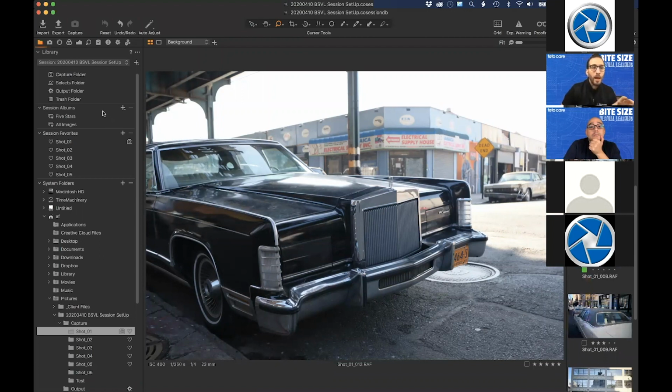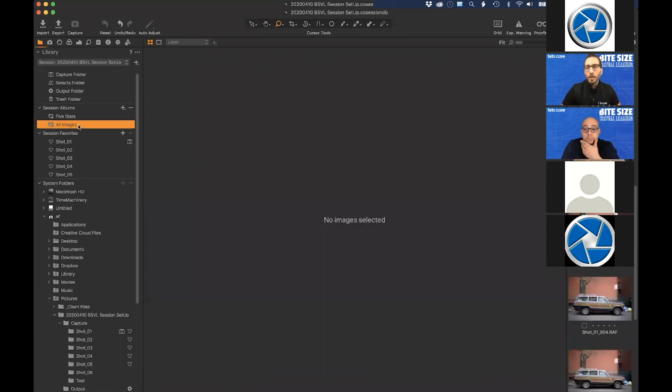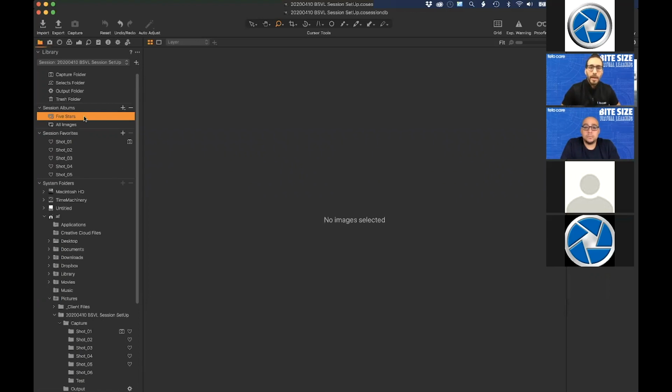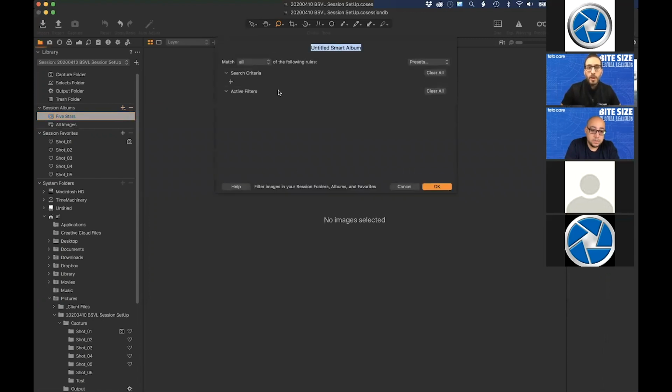So right now, by default, Capture One is going to give you 2 smart albums. There's a 5-star and an all image. The all image is going to show every single image that's indexed in favorites right now. So if you forgot to add a shot folder favorites, it won't show up in all images. So this allows you just really quick to look at everything you've shot. 5 stars is a pre-configured smart album that just shows you any image that has a 5-star rating on it. I can create more smart albums and do whatever I need with that.